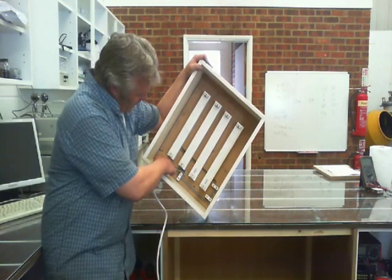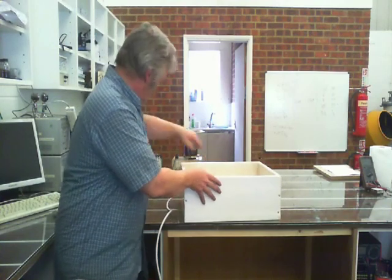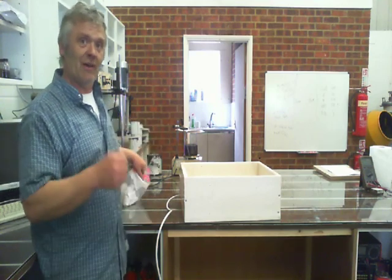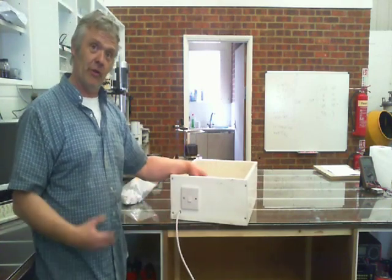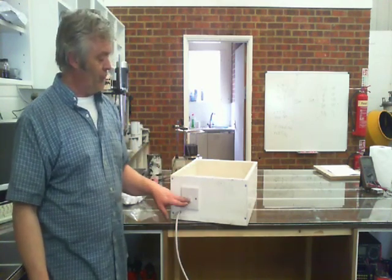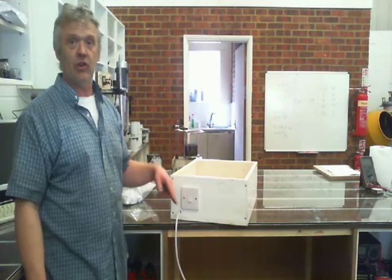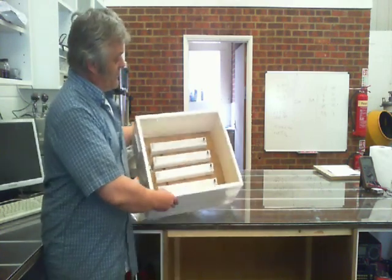One other thing to note: on those wires you can see those white plastic blocks — those are clamps. They sell them for making kitchen cupboards, and they're just big enough to act as cable clamps. You screw those down to clamp on the cable, because some idiot is bound to pull on the wire. Without clamps they'll pull the wire out; with clamps they're pulling against the clamp and not the wire. The only other thing I've done is put a light switch on there, so the live goes into the light switch and out of the light switch into the lights — giving us a way of turning it off and on once it's plugged in. And that is your basic box done.